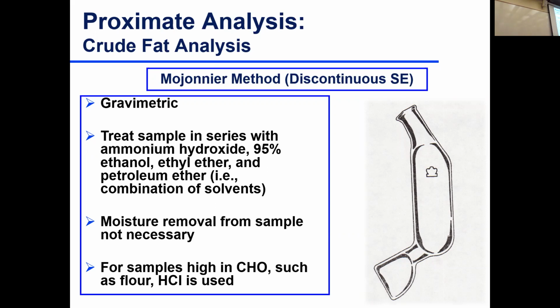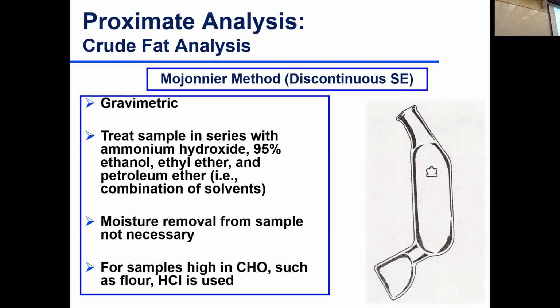Finish up fat lecture. So now you all have done the Mojonnier or Mojo method. And this is a discontinuous solvent extraction. So SE is for solvent extraction. As you all have seen, the sample is directly weighed into the flask or in a weighing bowl and you transfer it into the flask. Cheese groups did not see that because we had to digest or solubilize with ammonium hydroxide the night before.